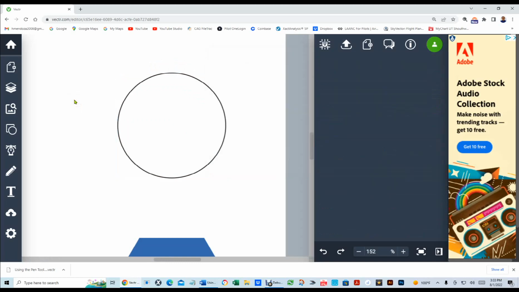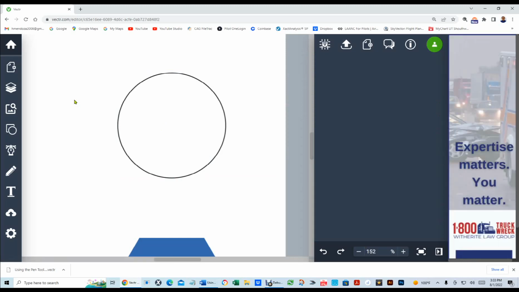So again, let me show you the importance of locking this thing. And another thing I want to show you is, whenever you select your pen tool, if you hover over an object, it's going to let me know where the center of that object is.